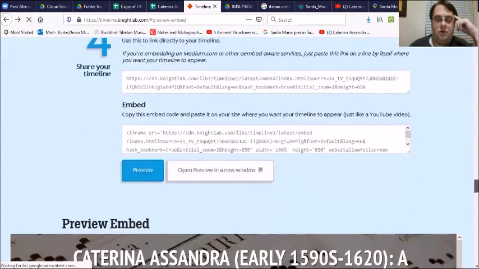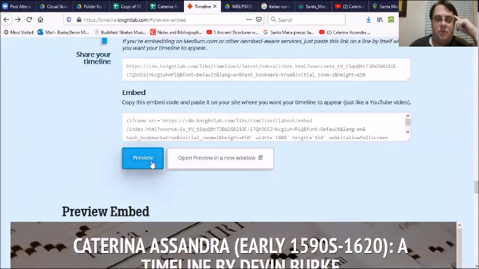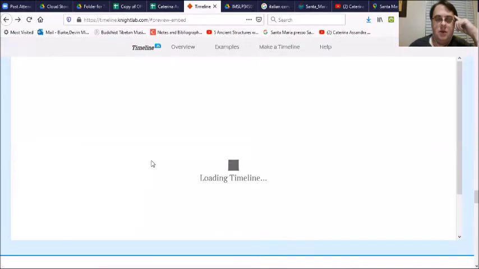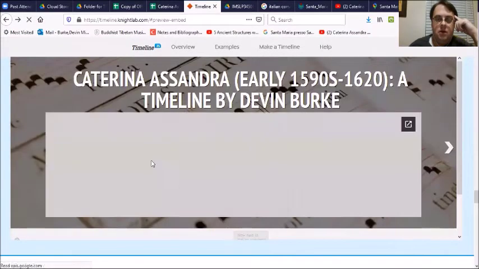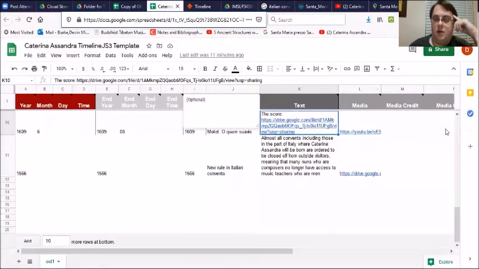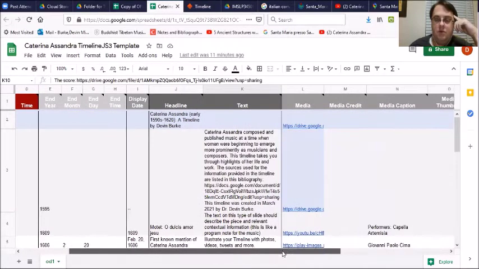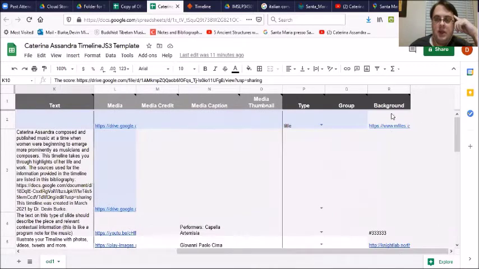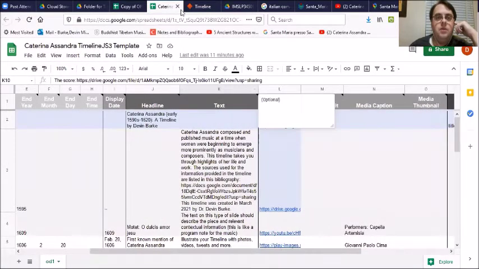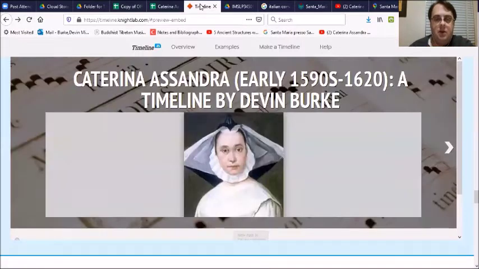So once you have all that set up, then you can click on preview. And let's look at what I have versus what rendered. So I have my headline, no text. I have a photo from my Google folder in the media column. And then for this opening, I did add a background. It took me a little while to find that background, to find something that wasn't going to be competing with the text. So, and that's what I got.